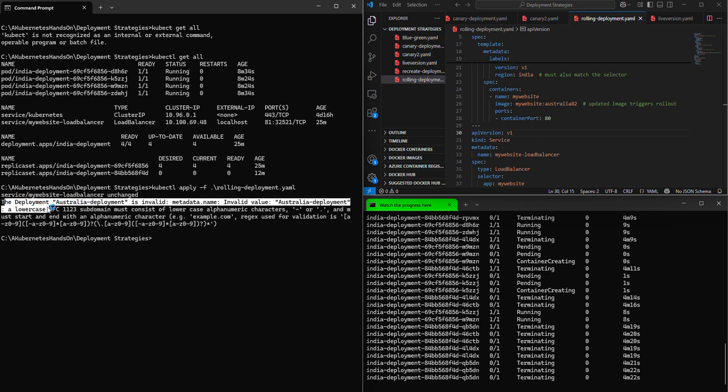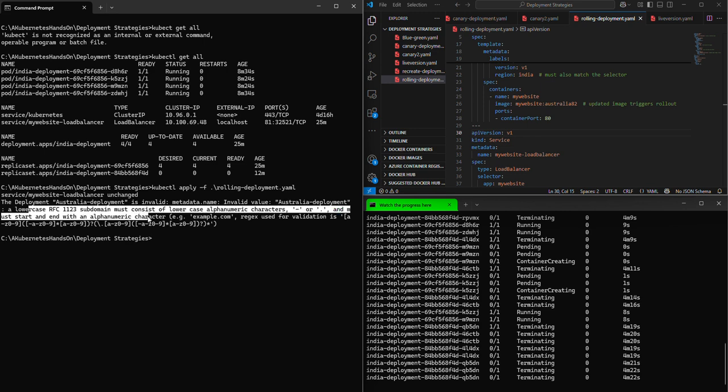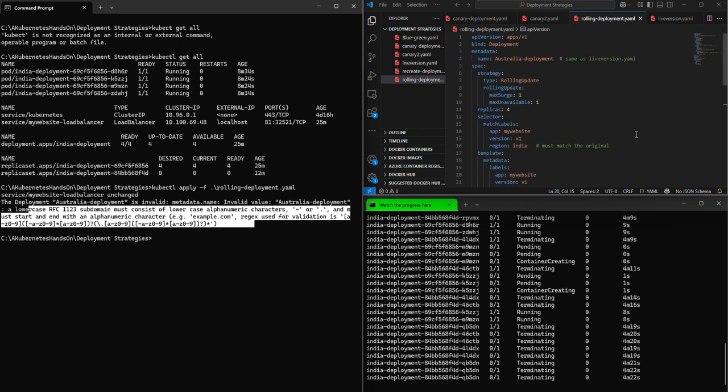But the Australia deployment is invalid. The metadata name has an invalid value, Australia deployment, right? So it is telling that something is wrong here, which you are not supposed to do, but we have done it. But I know what change I have done.